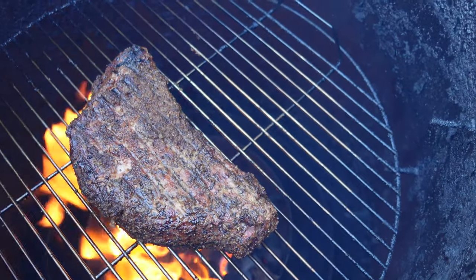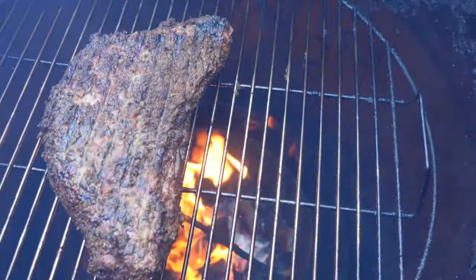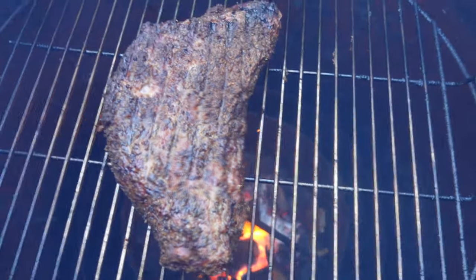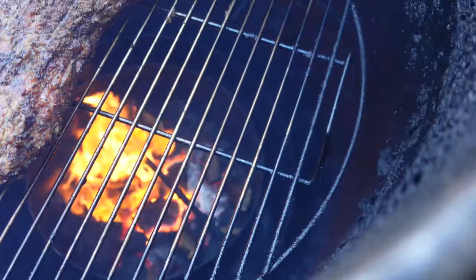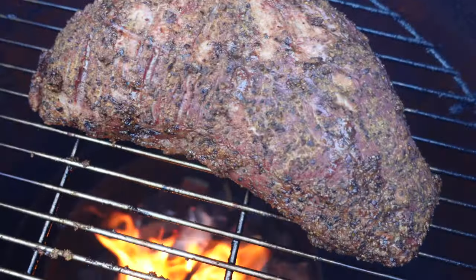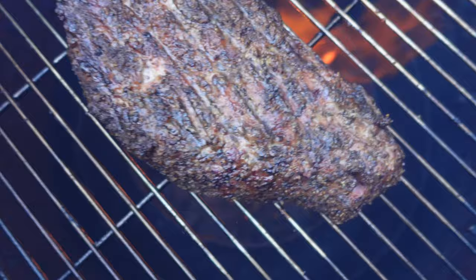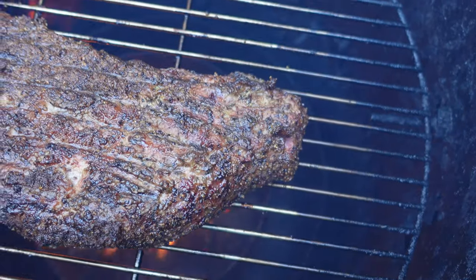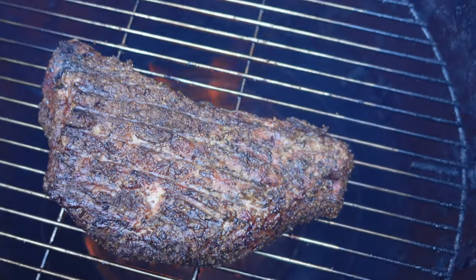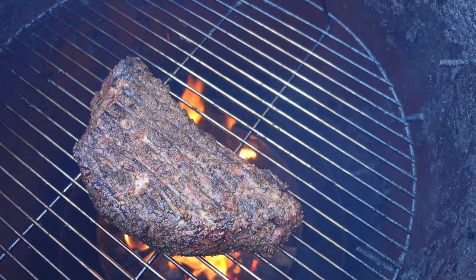Then we're going to bring this thing in, let it sit for around 10 to 15 minutes, and cut into it. What a wonderful cook today. You can see D-Ski Grills' new rub and how it sets that beautiful bark — look at that pretty color. I'm going to go ahead and do a flip. We'll flip this over — not quite enough char yet, so we're going right back over to get a nice char like what we have on the back side. This was our fat cap side that got a chance to really do its job, dropping into those coals and shooting flavor back up. Now we want the top to get that same beautiful color. We'll stay here for about two more minutes, then meet at the cutting board to check out the final product.